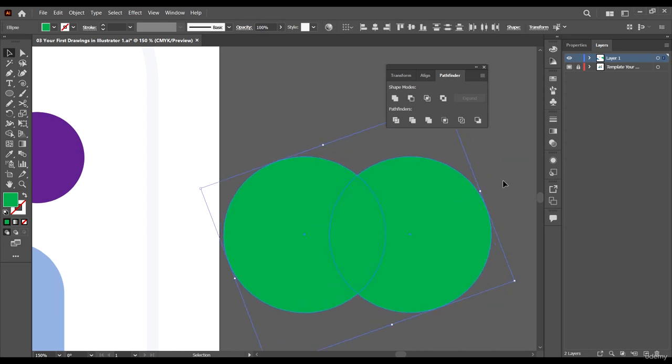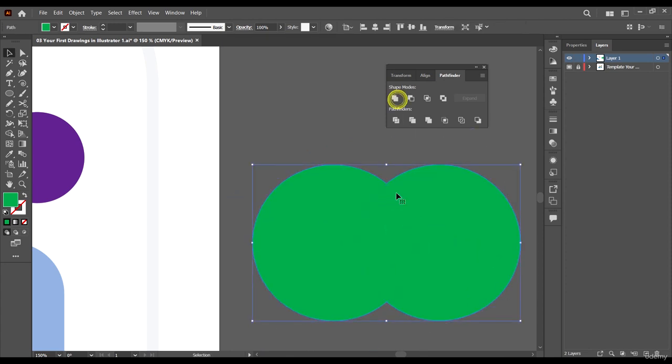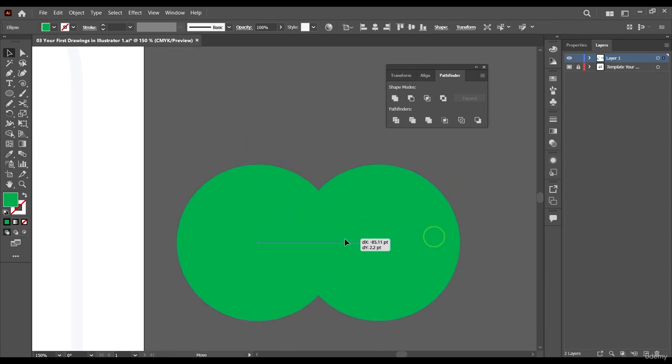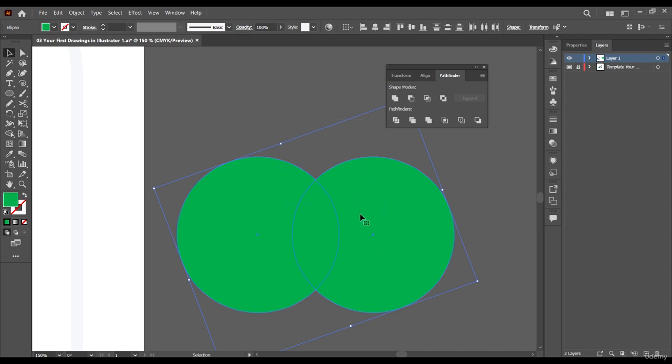If I have an arrangement like this and use the add mode, it just adds the two shapes together. Let me Ctrl Z. If I have them like this and use this mode, the minus front mode, it subtracts the one in front from the one at the back. So this is what we have. When we select them and intersect, we see that it cuts an intersection and deletes the other parts which do not intersect, making the part which intersects a whole. And this one is kind of the opposite of the intersect mode.